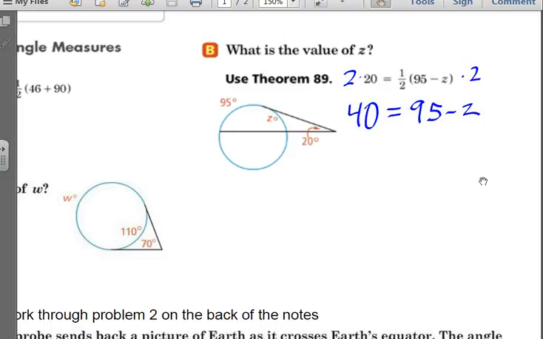This is one of those moments where I would probably not say this to an average 7th grade class or an average 8th grade class. But one trick that you can start to remember is if I want to get the Z by itself and it's with something, and I need to get the 40 connected with the other constant, these guys can switch places. Mathematically, why that can happen is if I add Z, that disappears and comes over here. Then if I subtract 40, that disappears and comes out there. So they literally just trade places as long as you leave this minus there. So this can become Z equals... my brain's getting ahead of itself. 95 minus 40, and that is 55.